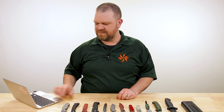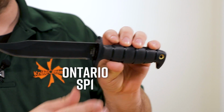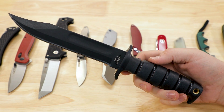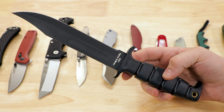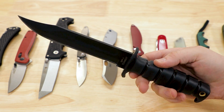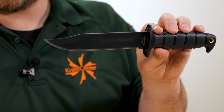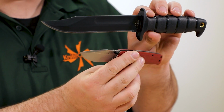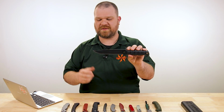Next, we need a combat knife or a big tactical knife for the list. Check out the Ontario SP1. It comes in at $43. What this knife is, essentially, is a remake of the Mark II Fighter, or the famous K-bar combat knife. You've got a 7-inch clip point blade, the most aggressive clip point we've seen on the list so far. The SOG we looked at earlier had a straight clip point. So again, that gives you another completely different blade shape to play with.